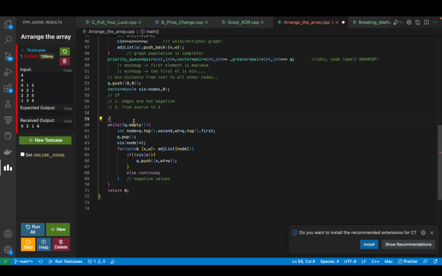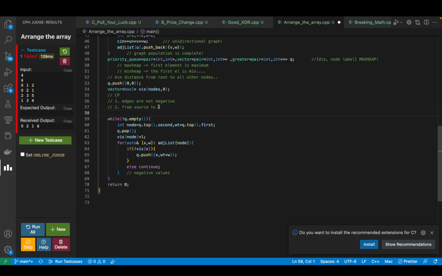So the basic idea over here is that since you are not having negative edges in CP, in most of the cases you're not having negative edges. Also, you're not asked to populate the entire graph, that is, what will be the distance to go from A to B and from A to C, or to all the nodes from the source node. That kind of questions are not generally asked, right? So what you can do is start from the root node itself, and you can just make a variation of BFS. So it's somewhat like a variation of BFS and Dijkstra, but the code is a bit shorter, so I prefer this.